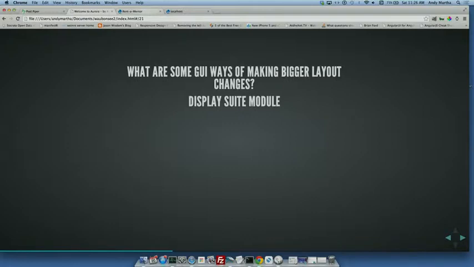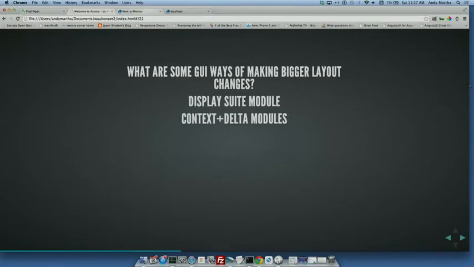Instead of it just printing out 1, 2, 3, 4, 5, using the display suite, you can do a graphical interface of just drag and drop, like, on a teaser, drag the title down to the bottom of the page, and on the full page, drag the title to the top. So it's a drag and drop for maybe smaller changes.